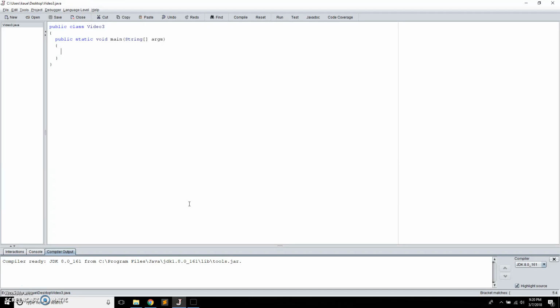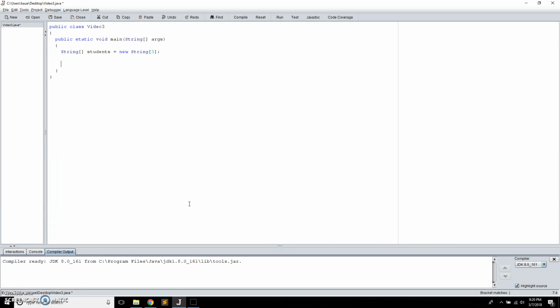So how do I create an array? First you choose the data type. I want a string array. Then you put this bracket right here. This means that this is an array. And you name it what you want. So let me put students. And then new string array, and inside of these brackets I must put the size of the array. So I want an array of 3 elements.